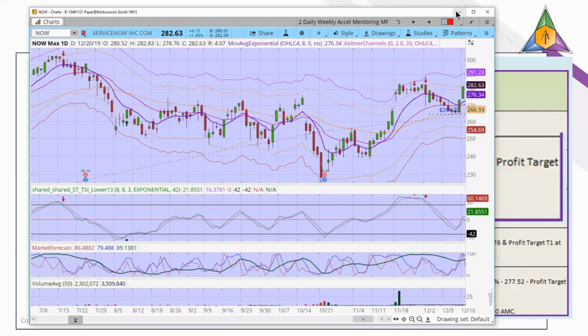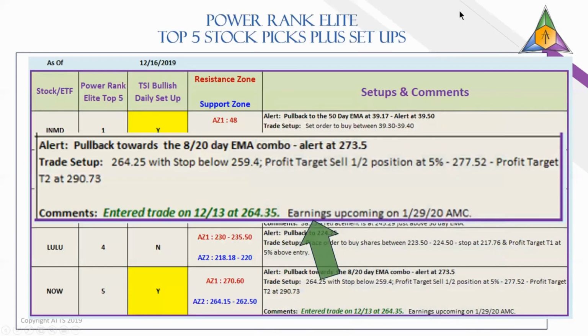Now, doesn't each one of the trades work out this way exactly? Heavens no. What we need to be aware of, and that's why I put in what my stop loss is, is that if the price had dropped below 259.40, it would have gotten us out. As you see, that is less than a 5% stop loss. But that's how to handle and move forward with these trades, if you're choosing to parallel trade with us.